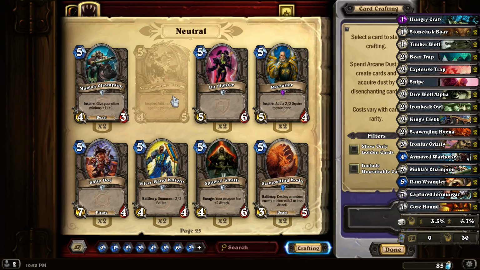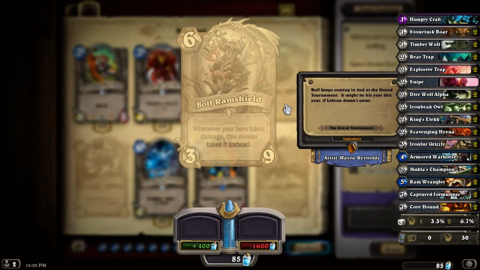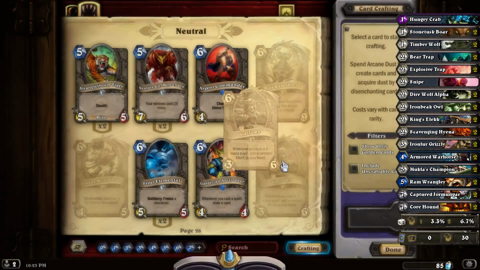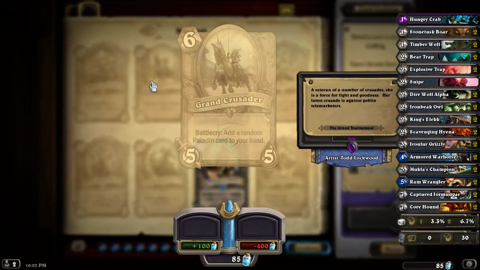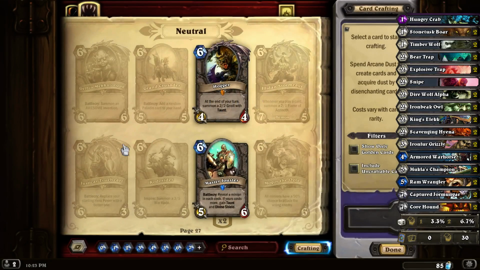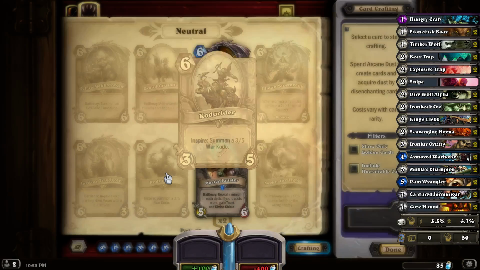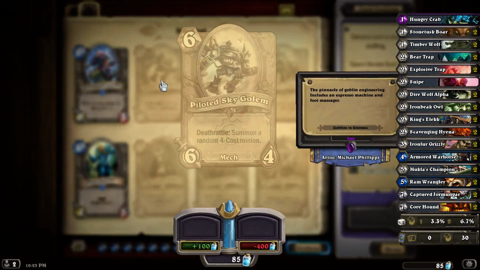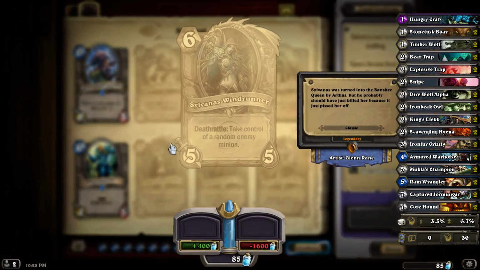Mukla's Champion is a beast, totally gonna have that. Add a random spell to your hand, no. Nope to him, no to that, no to that. Nope. I'm just saying nope, nope, nope. Replace your starting hero power with a better one. Absolutely. Totally would take him. No to that one. No to that one. No.